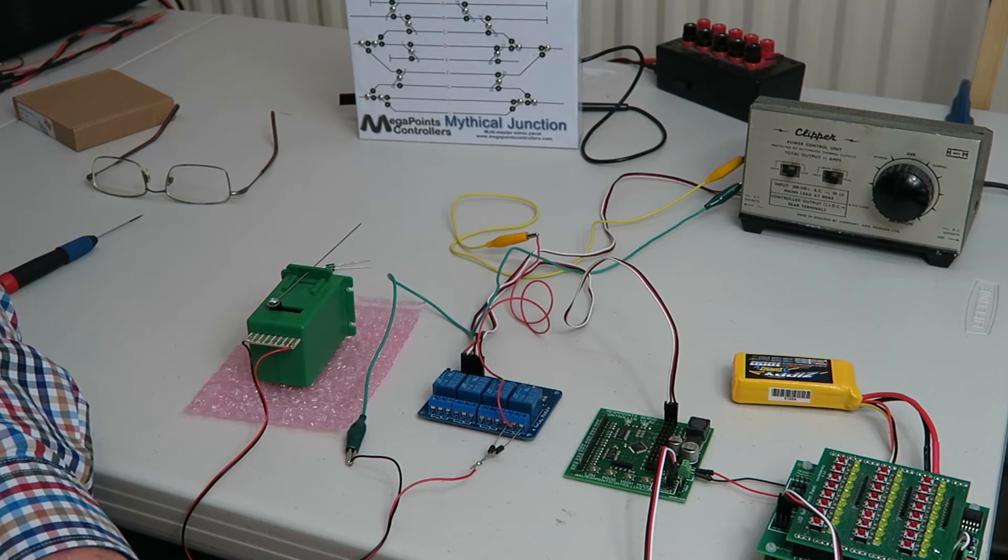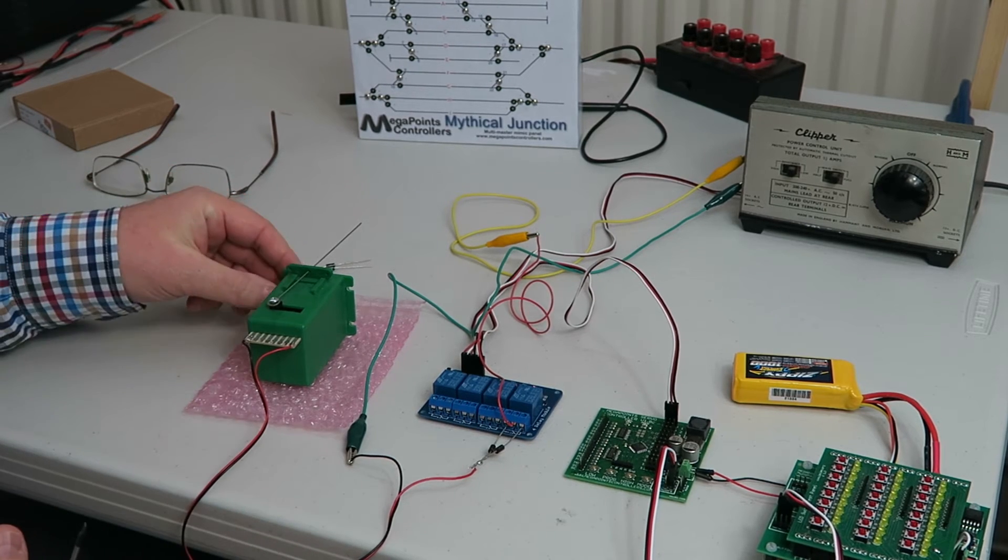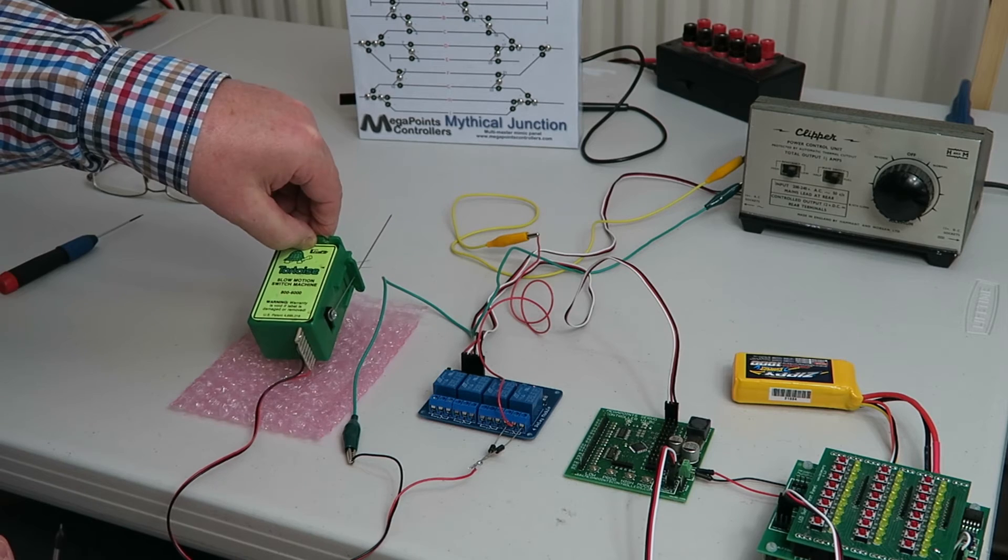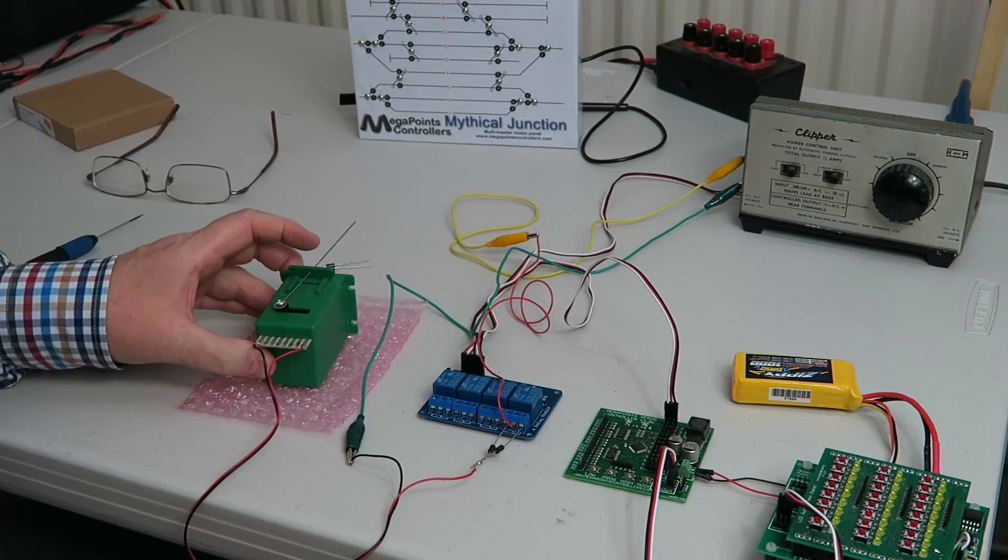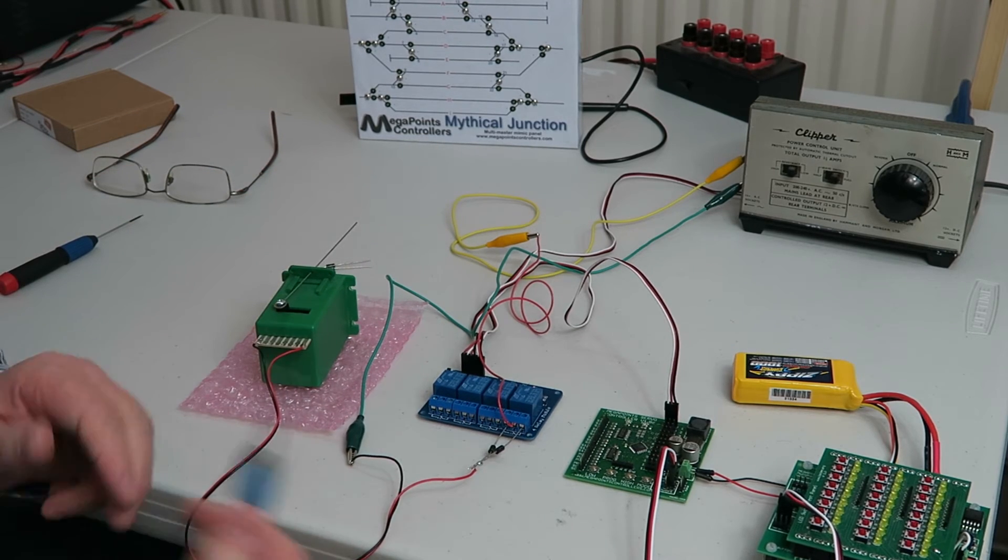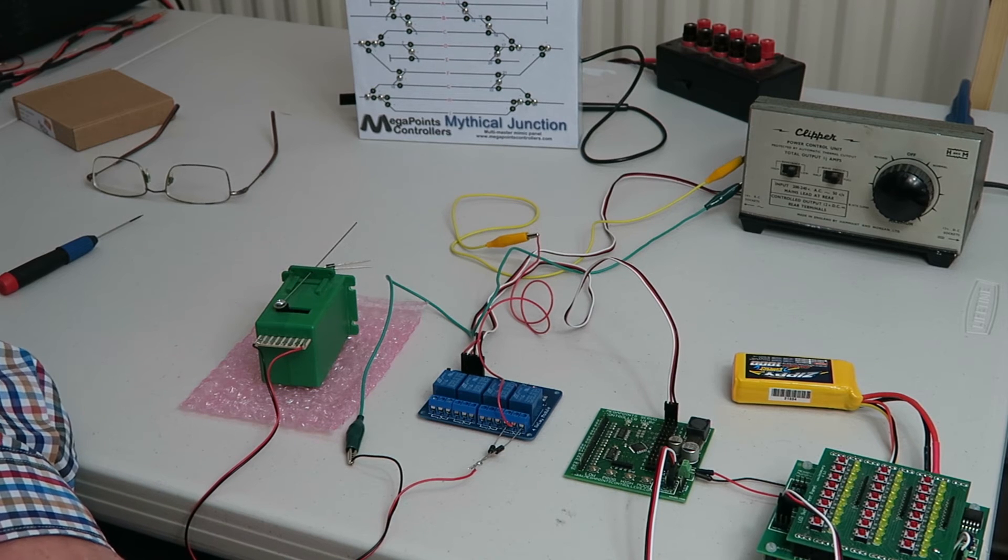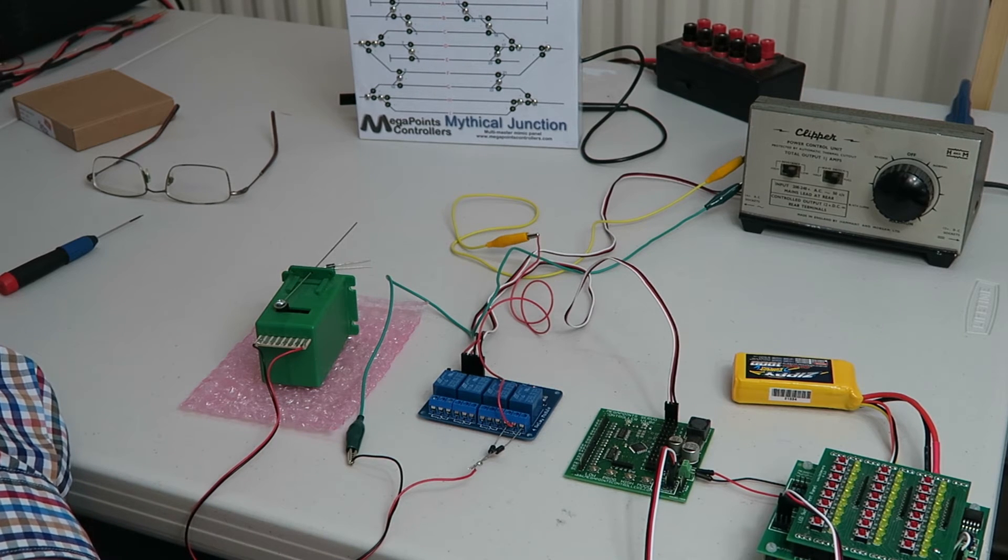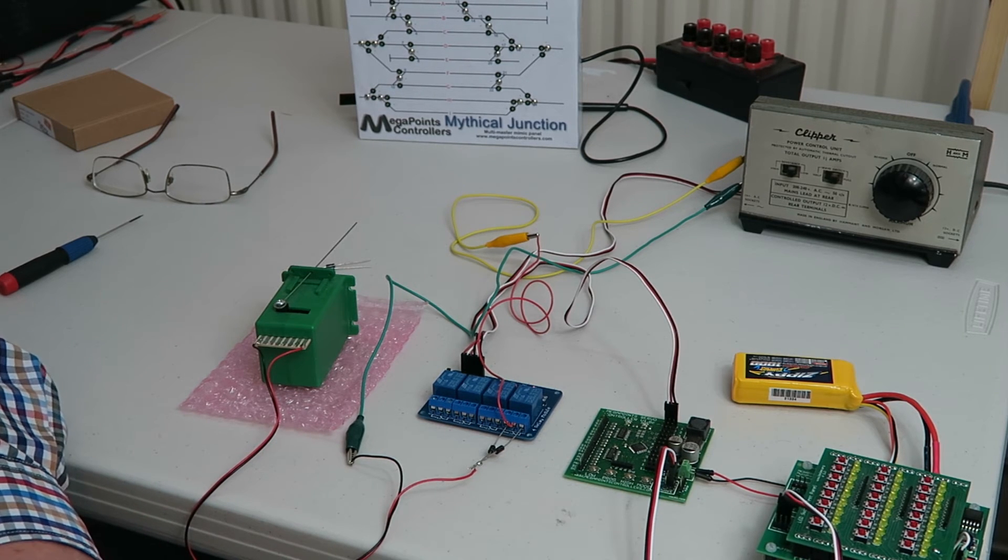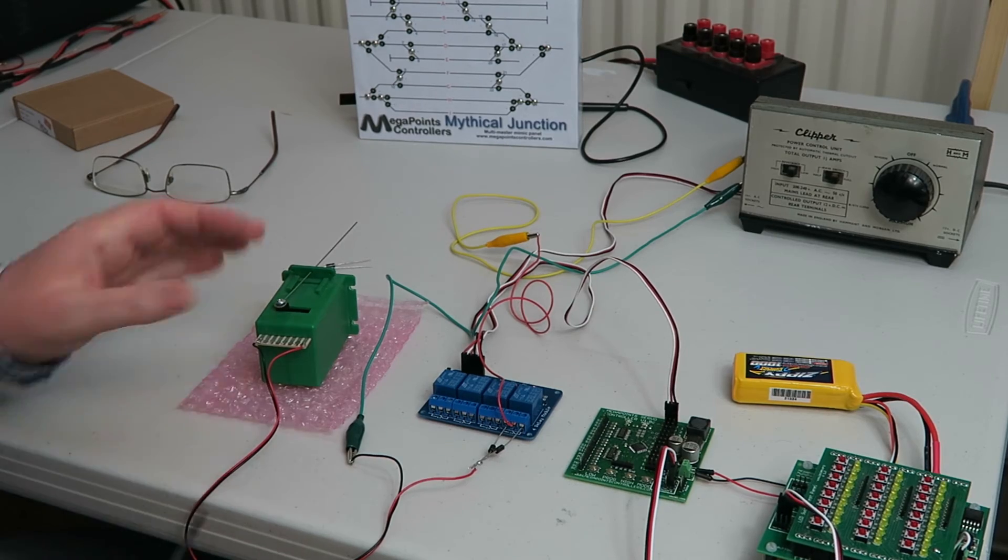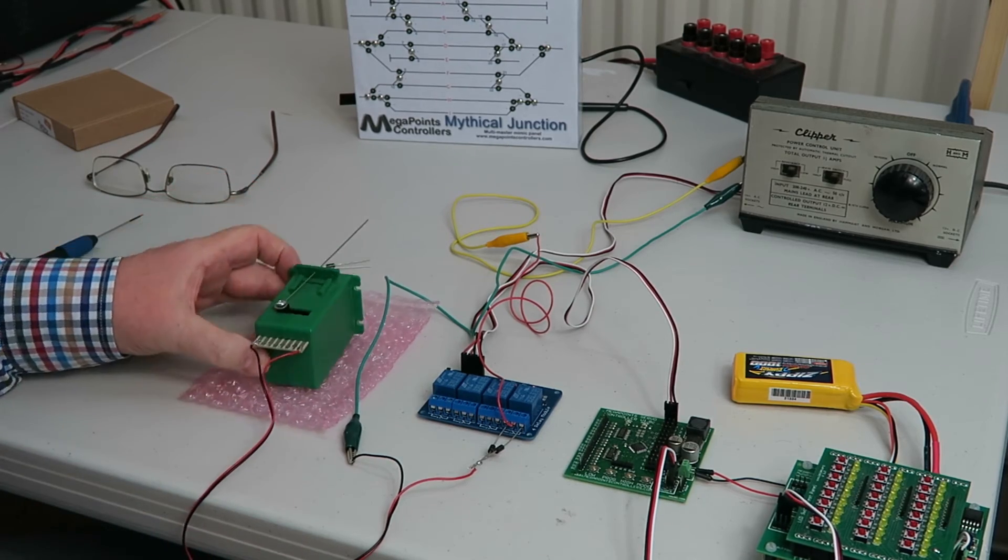So if you're doing an installation and you have a mixture of switch machines and you're moving to new servos as well, then this allows you to embrace what you have and bring it in and use it in conjunction with the new servos. So you've extended your multi-panel and you've added a router, then as part of that route you can now operate your switch machines as well.